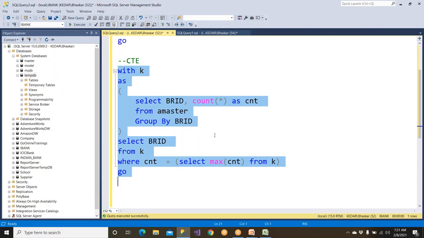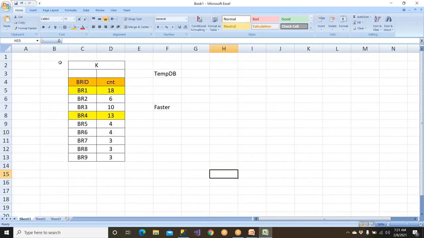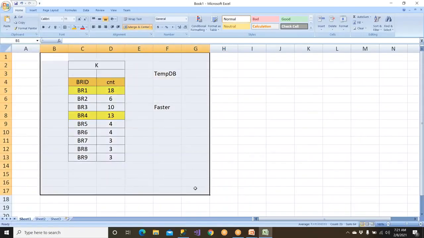Clear? So that's what you need to understand. Temporary tables are going to occupy much more time if the connection is live, because connection number 52 is established, and even when the connection is there, the execution is over. When the execution is over, the CTE would have been created and executed, and the result would have been deleted also from this. It is not going to be there.